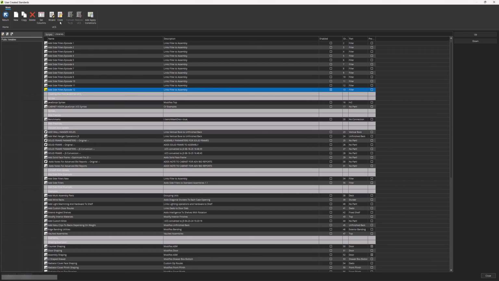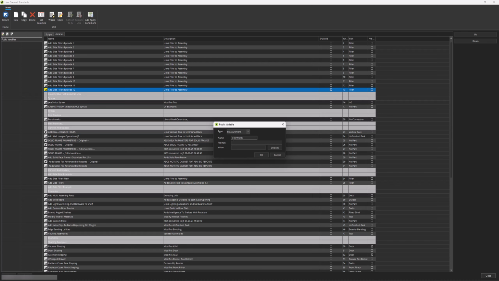Now what I'm going to do is close my UCS down, and on the left hand side I'm going to take a look, because this is where we're going to build up some public variables. And the public variables are essentially constants which are added to our UCS, but these help us set some default values for the options that we're going to be adding in. So I'm going to start off by adding a new variable, and I'm going to call this one filler width.